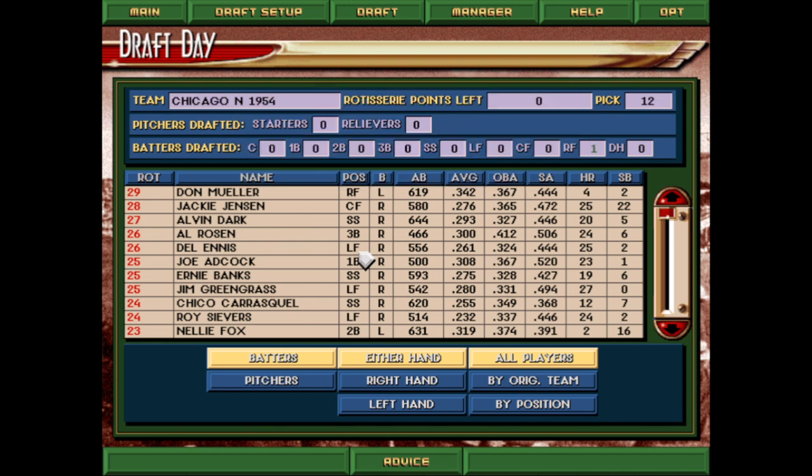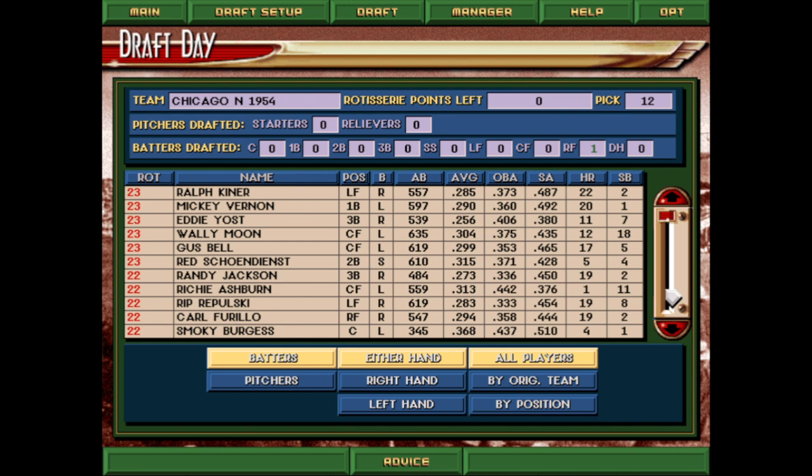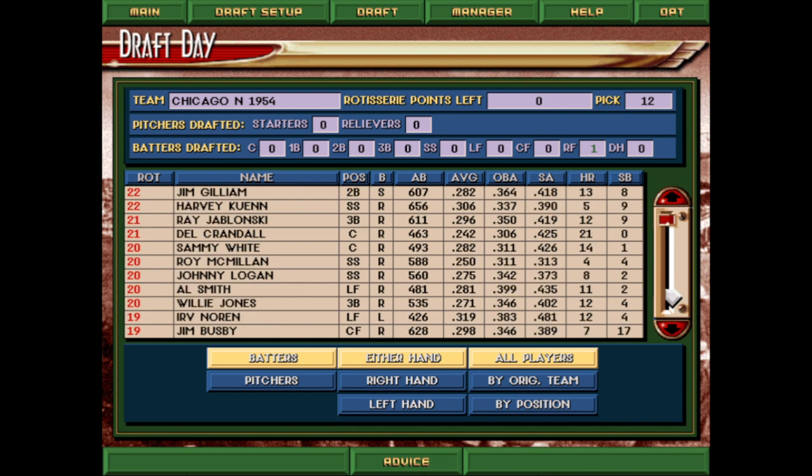Just seeing these guys go off the board, it's so difficult to choose, right? Even here, I've got an Ernie Banks still on the board. Some of these player names.